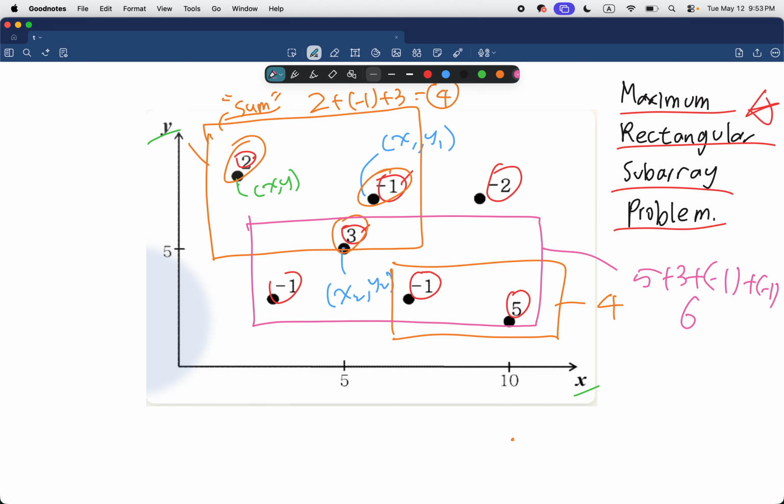And you can see how the sum of this rectangle is bigger than the sum that we previously found from the orange rectangle. So as you can see, the sums of rectangles vary based on the location and the size of the rectangle that you create. Your job is to find the maximum potential sum that you can make using a rectangle.